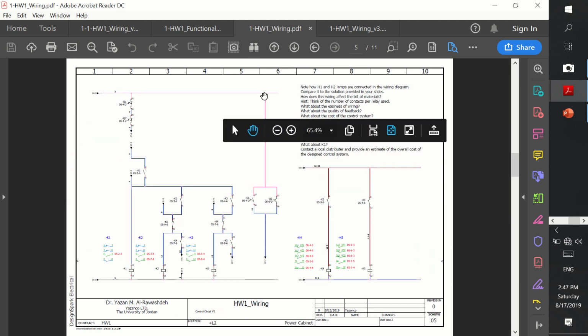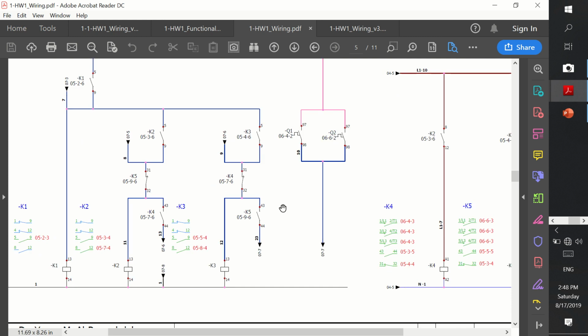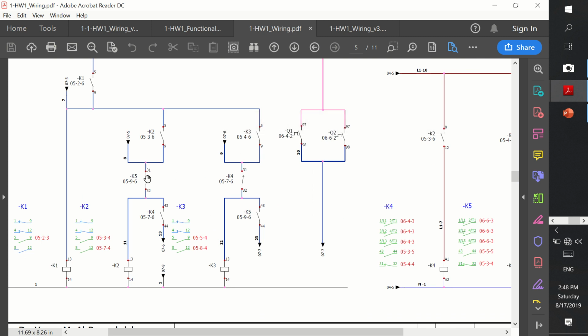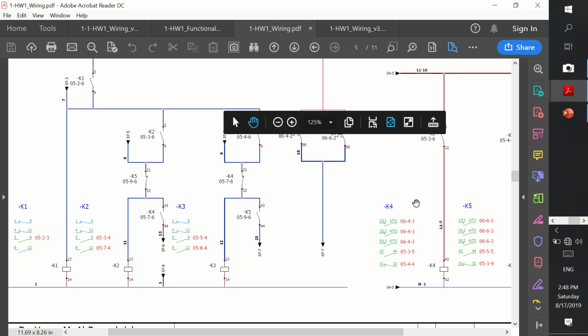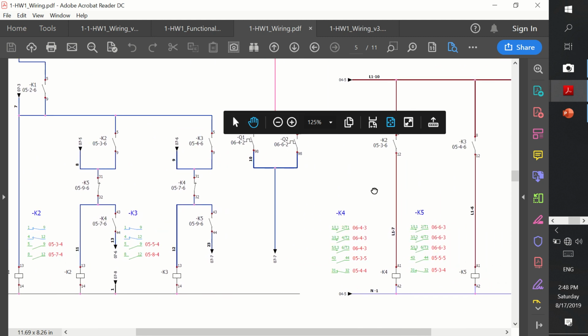As you can see here, now we are operating this control logic using two voltage levels, 24 volt DC and 220 volt AC. So now instead of depending solely on K1, K2, K3 to realize the control logic, here we are using K1, K2, K3 and K4, K5 to provide the power connection to the motors.